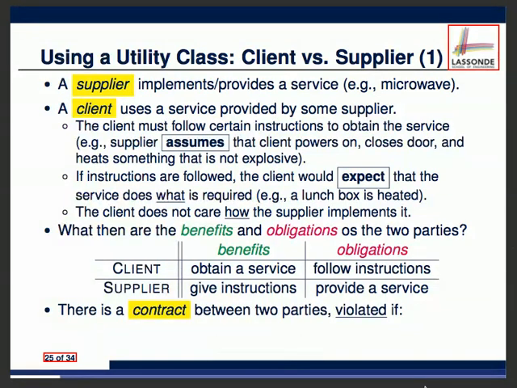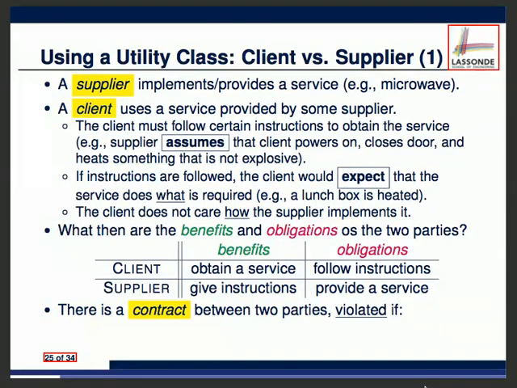So one more term is about contracts. So in 3311, later on you will learn about a software engineering principle called design by contract, which means when you are trying to do a design for your software system, you have to think about what's really the relationship between different parties, different clients, different suppliers, and the way to have a very good design is to have contracts.